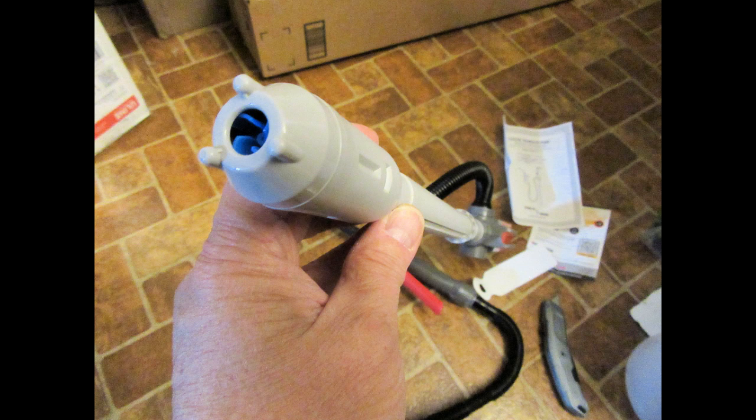The larger diameter section just below the impeller houses the electric motor. Power gets to it via a flexible, fuel-proof cable that runs up from the motor assembly through the telescoping pipe to the battery housing in the handle. Note the three little protuberances surrounding the opening by the impeller — those tabs hold the impeller opening clear of the bottom of the tank or can so it won't get blocked.